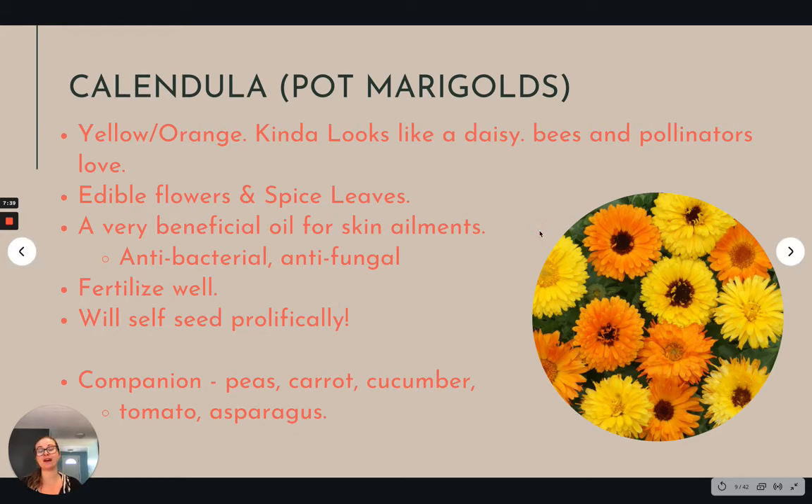Calendula is another medicinal flower. The oils in this are known for being really great for your skin. Calendula is a big plant — it grows a couple feet tall and you may need to prop it up because it will potentially fall over on neighboring plants. It flowers like crazy, the bees love it, and it is a self-seeder. I no longer start any ahead of time because I know I'm going to have lots of volunteers in my garden, same as borage. I just dig up where I don't want them and move them elsewhere. The flowers dry really easy and you will get a ton of them, so if you'd like to make your own lotions and have that extra medicinal oil, you will get tons from this.